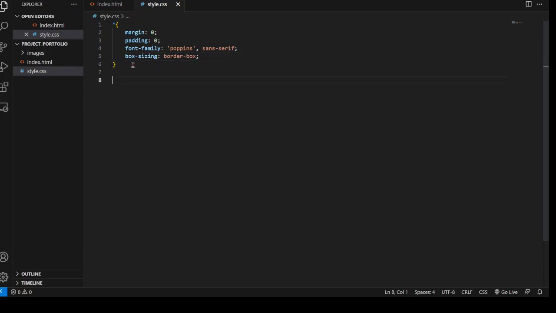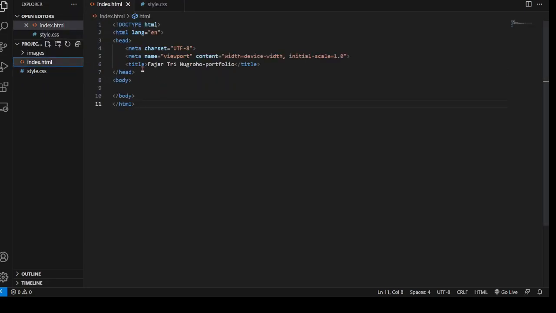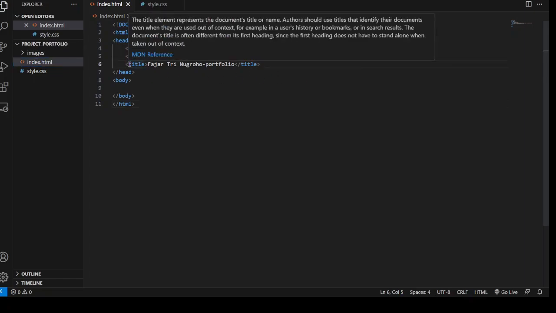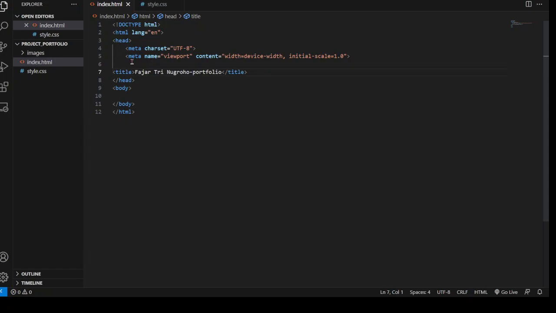The next step, you should connect this style CSS to our HTML using link. You type in here. I'm wrong, sorry. Yeah, I forgot. Using link, stylesheet. You can type style.css that's right here.